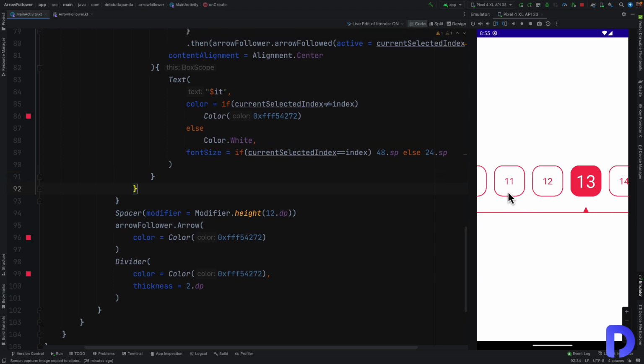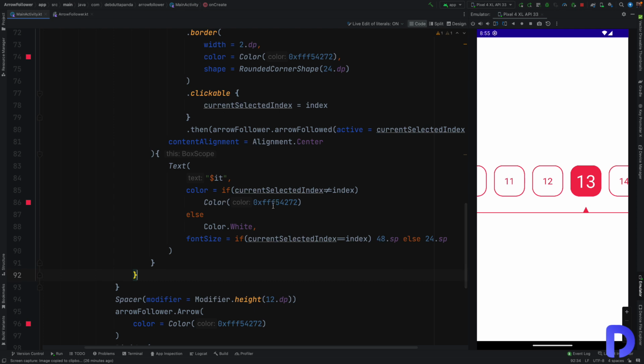So here I have items like this, but you can have items like any other things. And also any item can be of any size. It is not restricted actually. So you can modify the arrow shape, color, size, the item, however you want. So these are a few simple steps to achieve this type of thing.